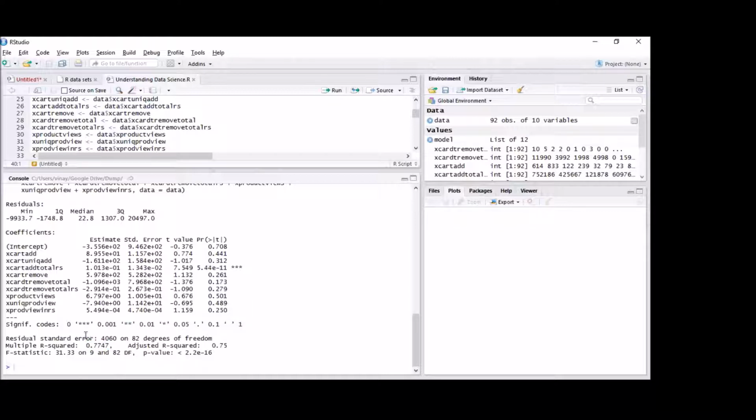So r square is how much variance your variables are providing for your dependent variable. If your r square is like here 0.7, it means 70%, and the maximum value it will take is 1, which is 100%. 100% means that the variables completely provide all the variance for the dependent variable.